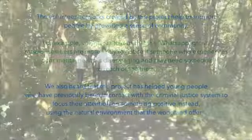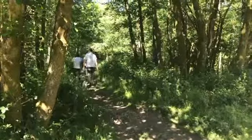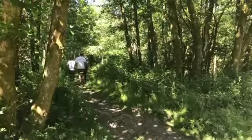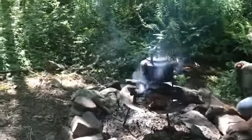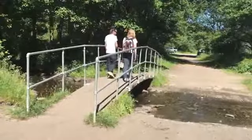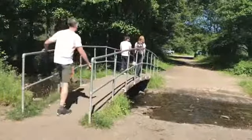Well, camping there, just up in the woods, get under the tarp. We all sleep in hammocks. So when you say a tarp, one of these things? Yeah. And then you put the hammocks up yourself as well? Yeah, you put the hammocks in between two trees and just stay there then, so it's beautiful. When the weather's turning now, we just have the tarp and just cowboys sleep on the floor then, just around the fire.